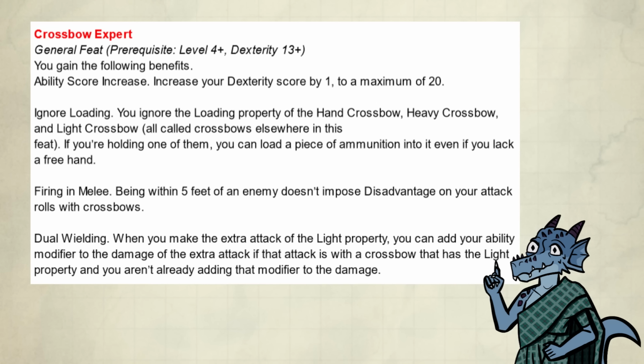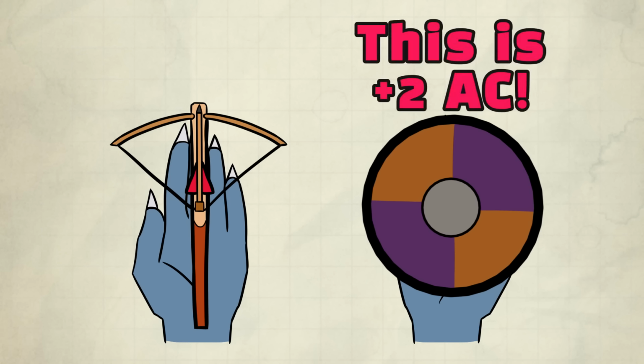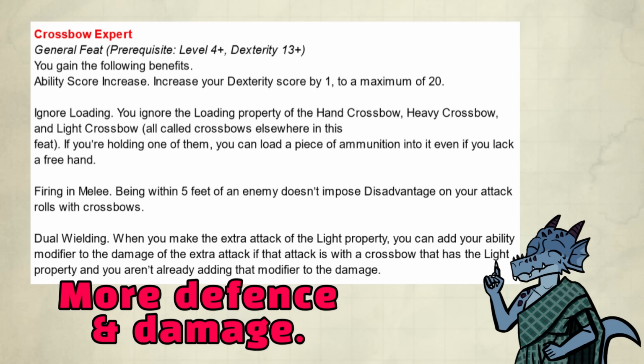Another important feat is Crossbow Expert. It ignores the loading property, so that means you can have a shield in your offhand. That's +2 AC right there. Fantastic. You can fire in melee just like Sharpshooter. You can now add your modifier to the bonus action attack. And lastly, ASI in Dex. So again, that can potentially give you 18 dexterity. So better chance to hit, more damage especially with your bonus action shot, better initiative, and you're getting +2 AC from the shield. Again, like Sharpshooter, this is giving you more stuff.